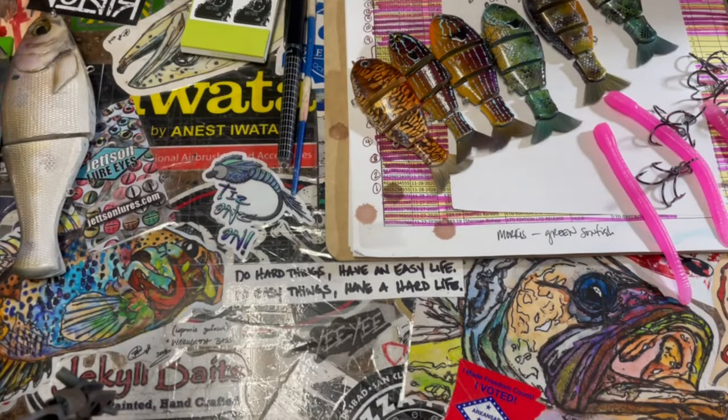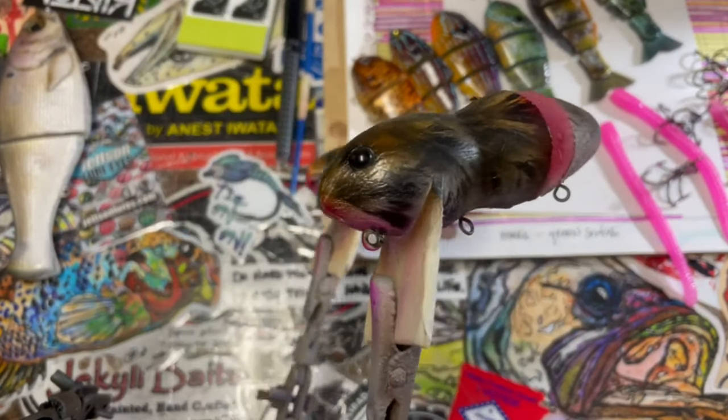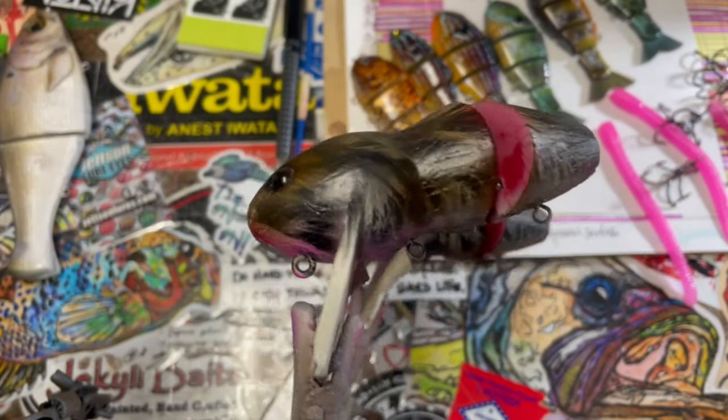And also working on some rats. And I'm standing over the camera. If it sounds like my voice has shifted, it's because it has. This is a beautiful set of rats. Much, much, much more to come.